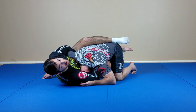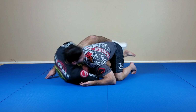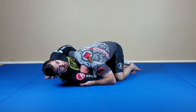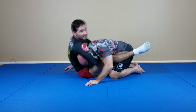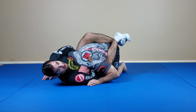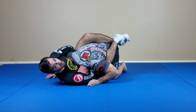Now when we finish the guillotine, keep your chin on his back, between his shoulder blades, on his neck. I'm crunching in here. My leg can stay over his hip. I could also go into a lockdown if I was in half guard. If I'm in a full guard, make sure you keep pressure pulling in, putting pressure on his lower back so he doesn't lift his hips up. Come in here, get my guillotine.